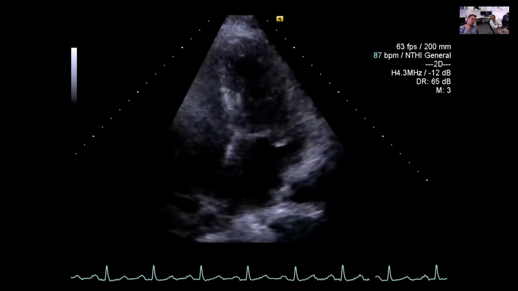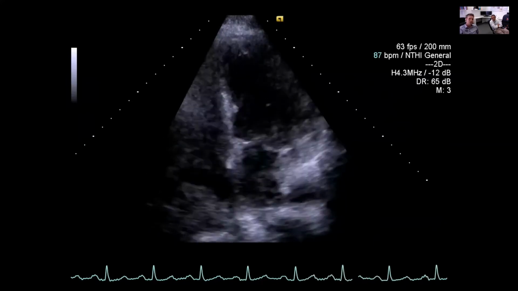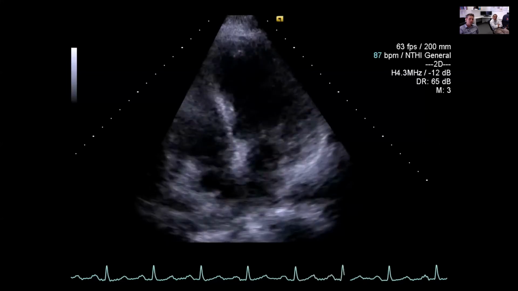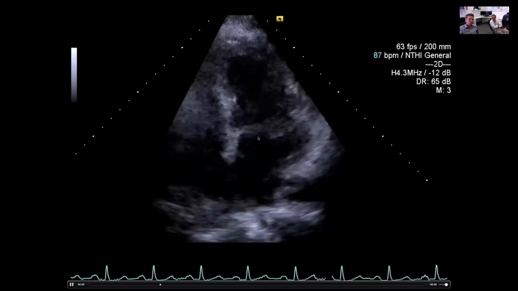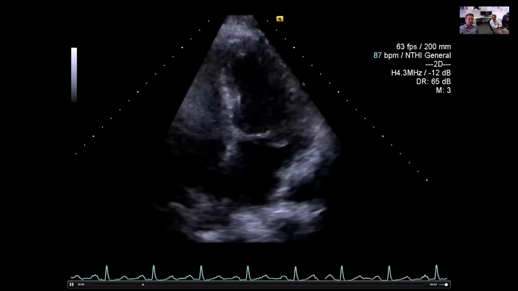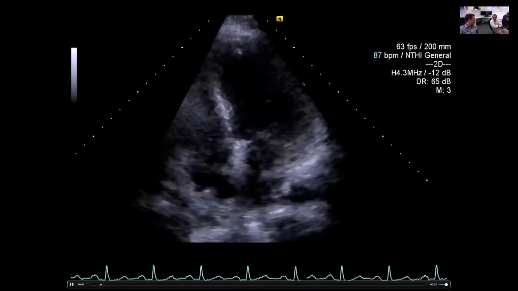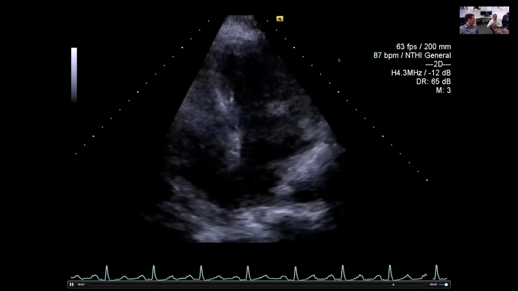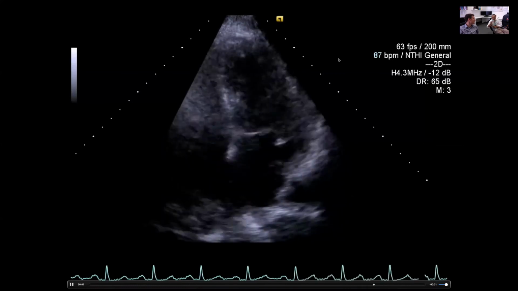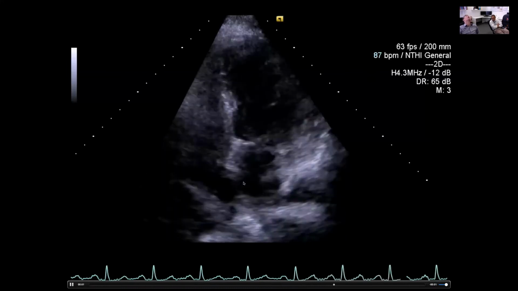Nice. So which direction would you expect the regurgitation to be in this next view? So here's an apical four-chamber view. We can see our anterior leaflet, which looks a little bit thickened, but normal orientation. Then our posterior leaflet, which is prolapsing into the left atrium. So it would be eccentric, yep, and it would be directed more towards the left lower pulmonary vein.